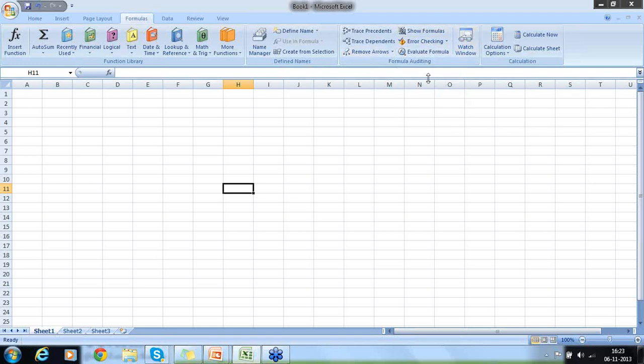Then I have auditing. Auditing is basically for the purpose of process control. I have a document, and I am sending the document to you. You are reviewing the document and putting corrections over there. So it is not erased and then changed, but you are tracking the changes. I can track those changes as well. So I can put an arrow, I can remove an arrow, etc., so that you can hint that these are all the places that I have reviewed, these are all the places where there is a correction, and if I accept it, I say accept, every change will get into place. So you can do it that way as well.